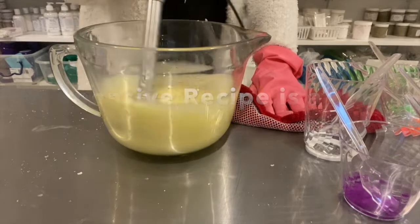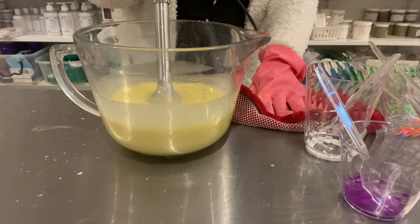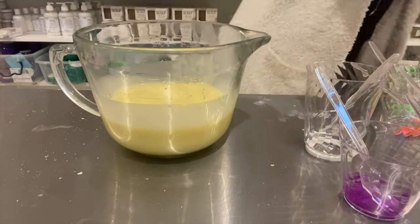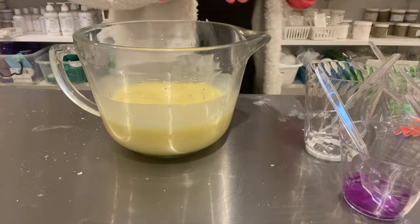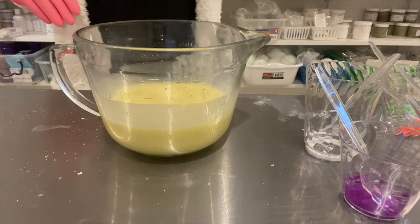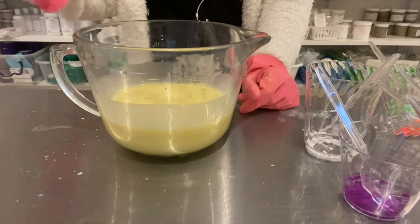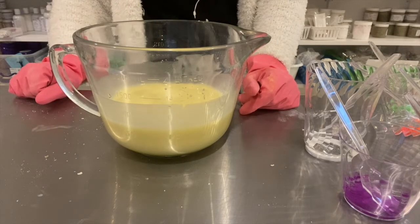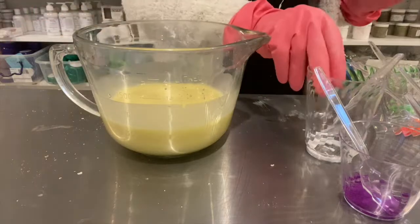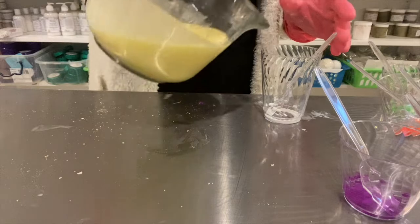So I'm hoping that it gives me enough of what I need. So what I'm going to do for soap dough, you need to keep it soft. We don't want it to get exposed to air and start to harden like a typical soap bar. So what we're doing is putting this into a whole bunch of different containers.